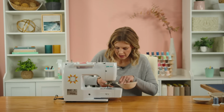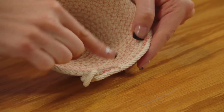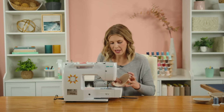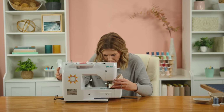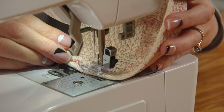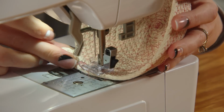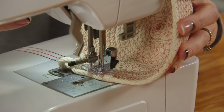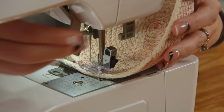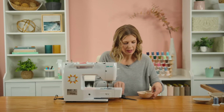Okay, I can trim that. I have one little part here where I feel like I need to add one more row of stitches just because I didn't fully catch it. So I'm going to come back and add just a little bit of stitches to hold that in place, but you can see how quickly this bowl comes together. So let's go ahead and just finish this off just to secure the top. Here we go, back stitching of course. There we go. So now I can trim off my thread and my little medium bowl is all done.